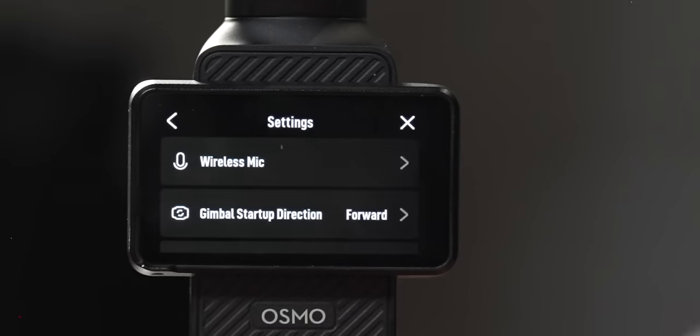Going back in the advanced menu to the gimbal icon, you have gimbal easy control. With it off, you see two circles on screen with arrows — one to tilt up and down, one to pan left and right. Turn on gimbal easy control and you have one circle that goes in every direction with one finger. This is a great way to manually control your gimbal when you're not next to it — set up a shot remotely, walk into frame, and do your A-roll talking to camera.